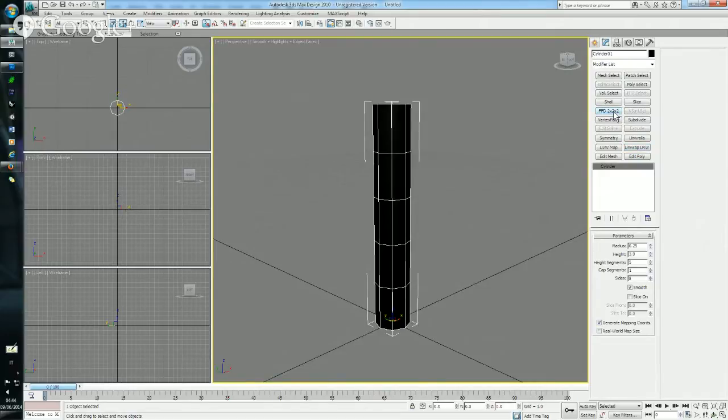And I'm going to use the FFD option, which is the freeform deformation modifier.